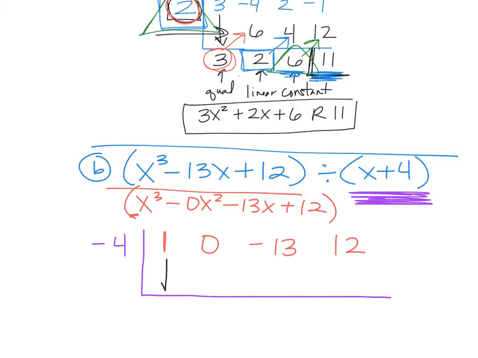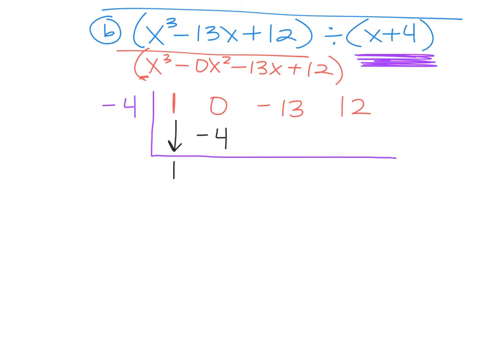Okay, first step. Bring down your first number. It will always be that. Multiply. Negative 4 times 1 is negative 4. Add or subtract? We always add, right? Synthetic is upside down and backwards and opposite in every way. The long division you subtract. Synthetic division you add. Okay? Maybe put just a big plus sign out in front just to remind yourself. So 0 plus negative 4, you get negative 4.